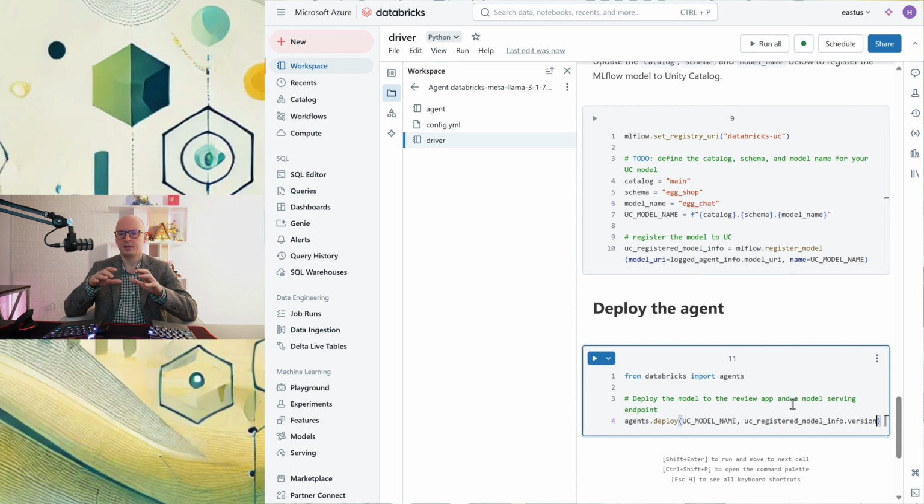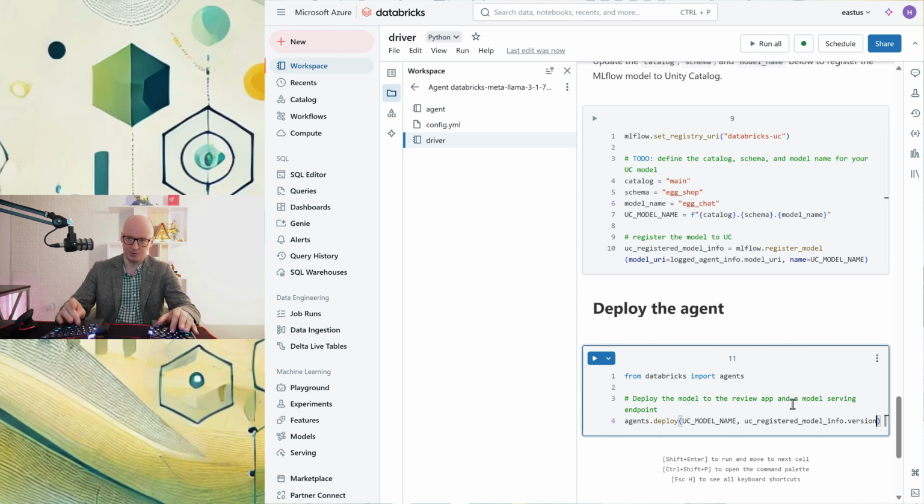Here we are creating a serving endpoint, which will serve our model, so people can interact with that model not only by using the Databricks workspace, but they can also use REST API, for example, so we can deploy a custom chat app to interact with that model.